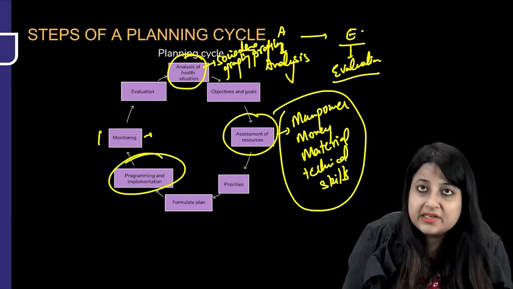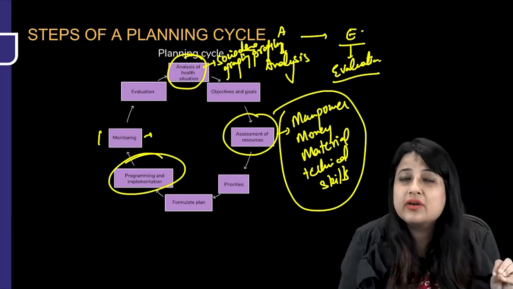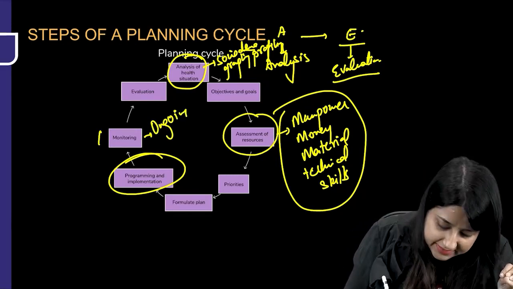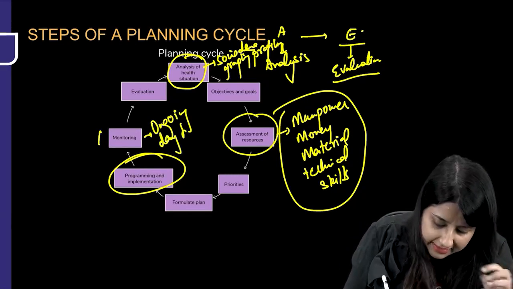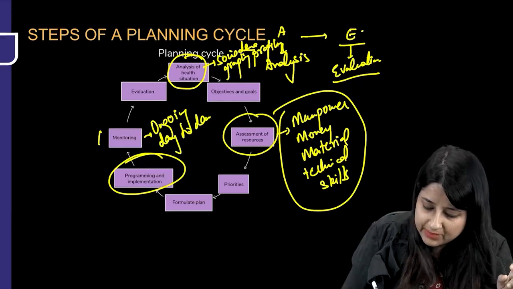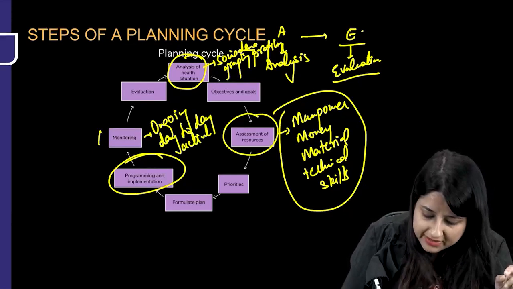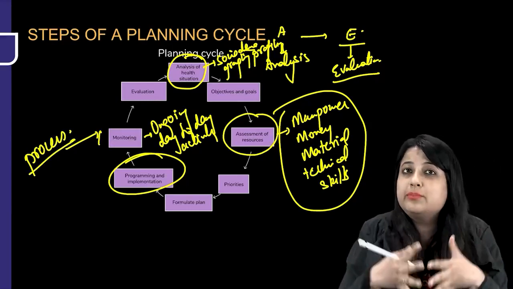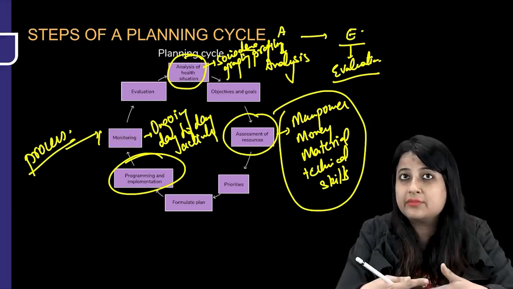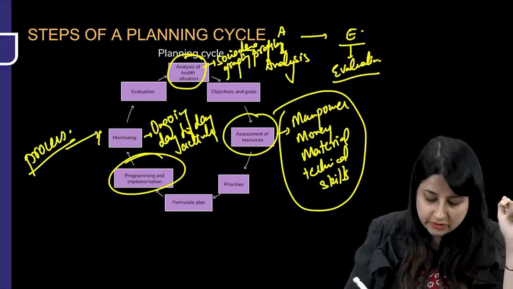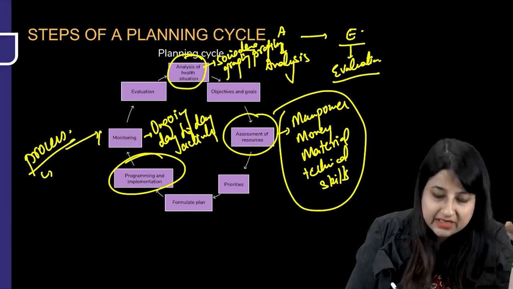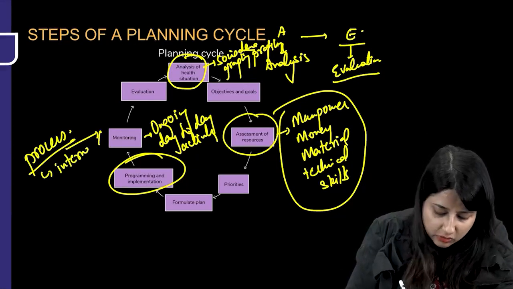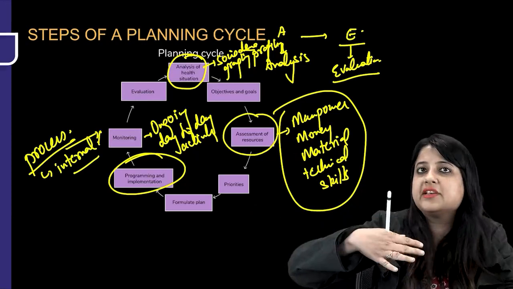Always remember, monitoring is a day-to-day activity. Monitoring is something which is ongoing, a day-to-day activity. Monitoring is actually checking whether I'm in the right process, whether the process of what I'm doing is correct. And evaluation. Remember, monitoring is an internal thing, like an internal audit. I don't want someone from outside to come and monitor.